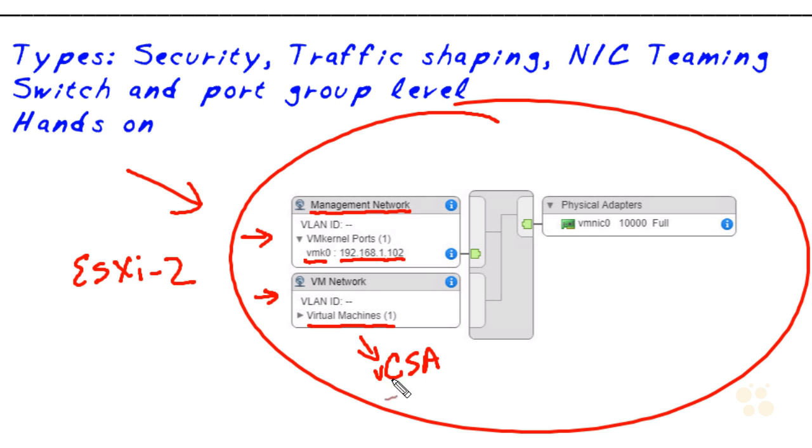And when we deployed the vCenter server appliance, that was the only VM port group that existed on any switches. And so the VM port group named VM space network is the one that it uses. And if we use the arrow here to expand the virtual machines, it would show us explicitly that it's the vCenter server appliance that's the VM that's associated with this VM port group called VM space network.